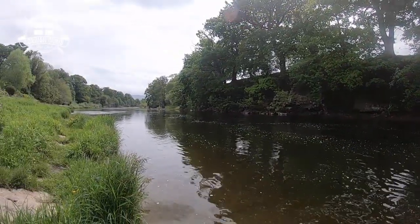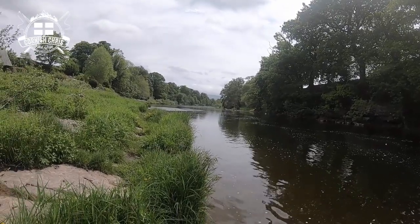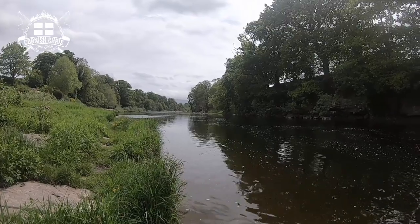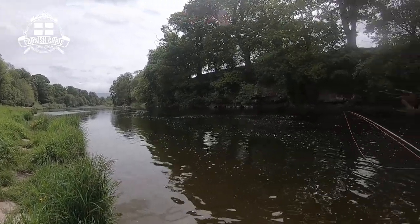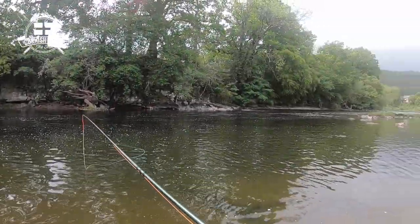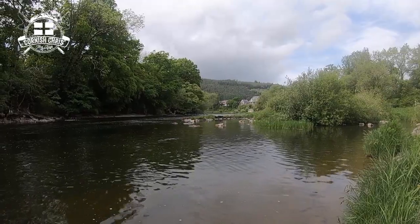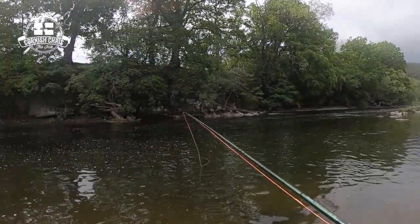I understand that we're not going to be bothered with canoe traffic on this section, which is good. There's clearly not enough water for canoeists, I suppose. I don't know a lot about canoeing, but it's a beautiful setting. There's lovely houses up there. Gosh, I'd love to own one of those. They'd be amazing, wouldn't they?